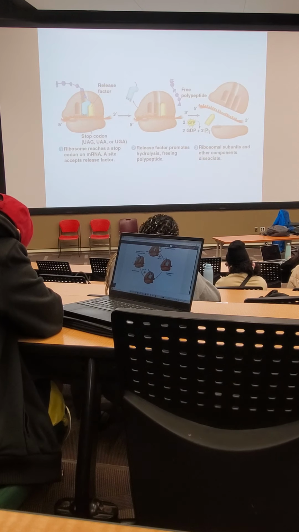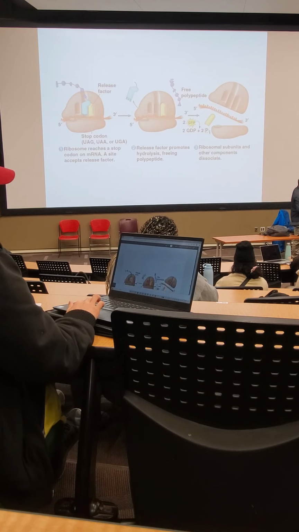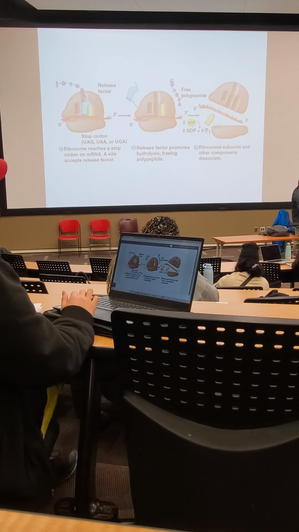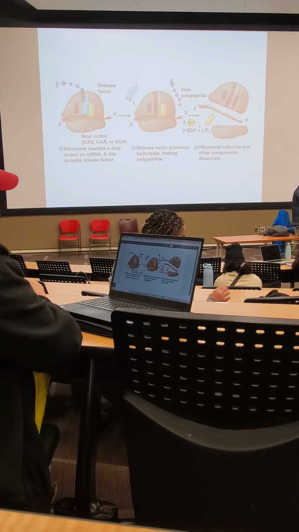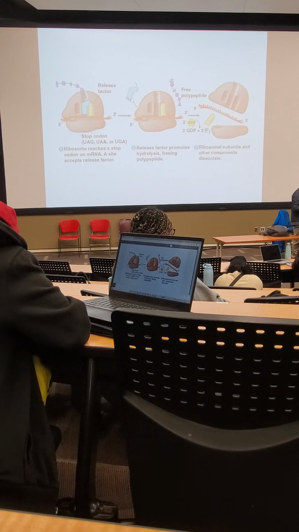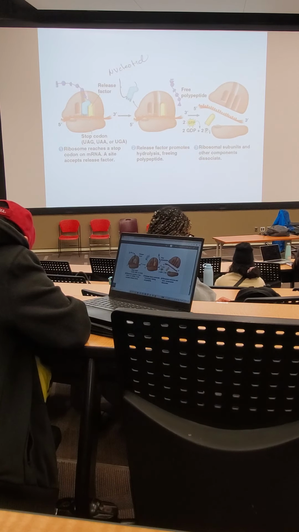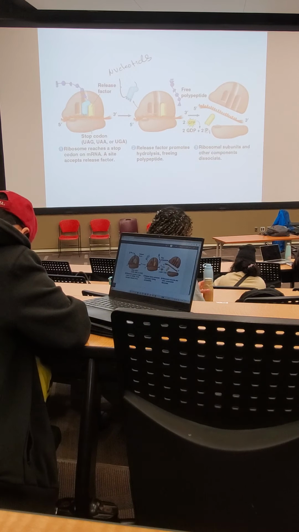So this is what it looks like. This is from your book, right? It looks like the tRNA in the sense that it has that weird little shape how they're making it in your book. But the key thing is there's no anticodon and there's no amino acid. The peptide is done, it stops. They're showing it kind of fits within there, but they're not showing the nucleotides. I don't know if you can see that. In your book, these little things are the nucleotides. That release factor doesn't have nucleotides. It has a shape that helps it fit into that A site, but it doesn't form hydrogen bonds with the mRNA.